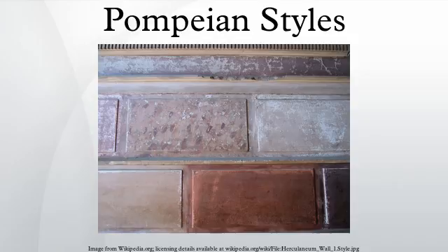This style was a replica of that found in the Ptolemaic palaces of the Near East, where the walls were inset with real stones and marbles, and also reflects the spread of Hellenistic culture as Rome interacted with and conquered Greek and Hellenistic states. Mural reproductions of Greek paintings are also found. This style divided the wall into various multi-colored patterns that took the place of extremely expensive cut stone, and was also used to decorate lower sections of walls. An example is the wall painting in the Sam Knight House in Herculaneum.